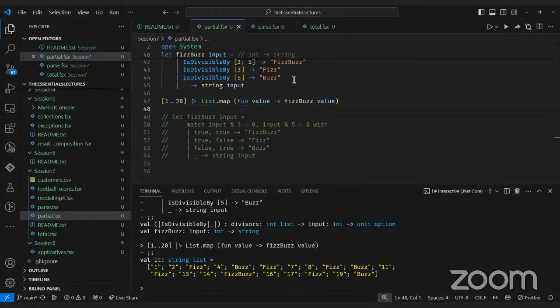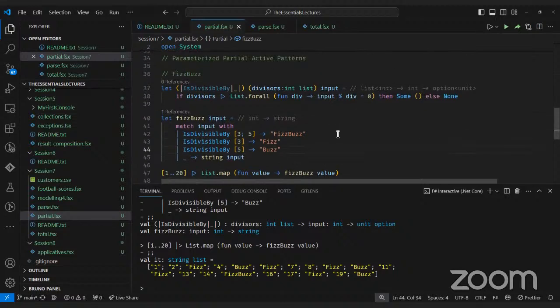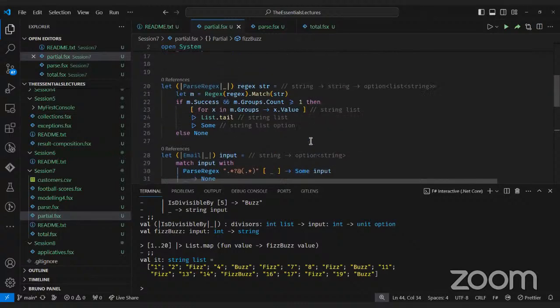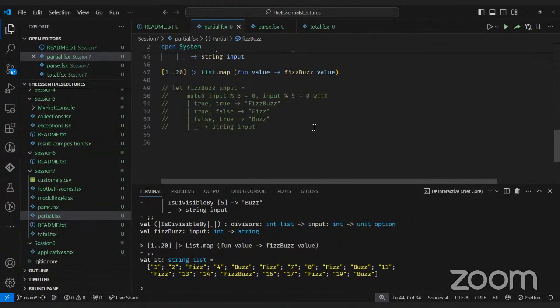Yeah, we have one question about if we could use the double ampersand when you are evaluating multiple active patterns. Let's say, for example, before in the previous sample you have is divisible by 3 and divisible by 5.